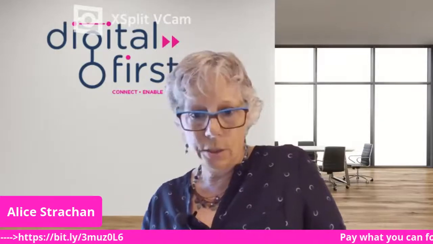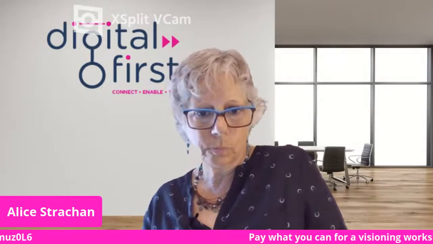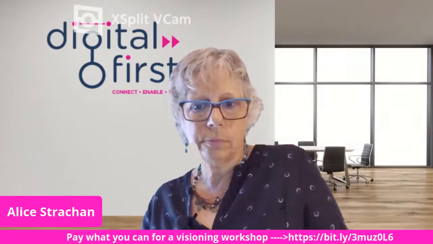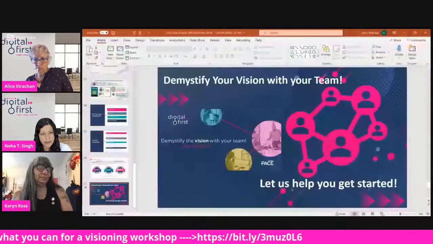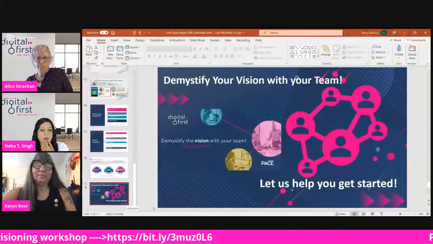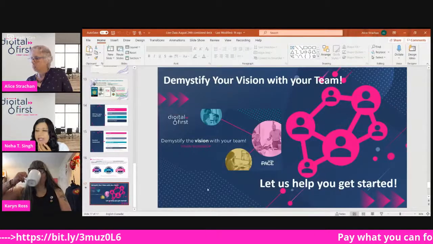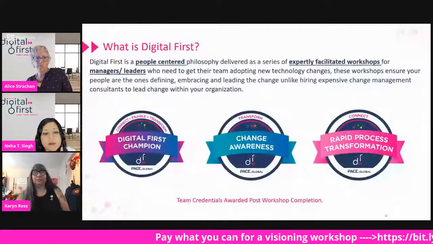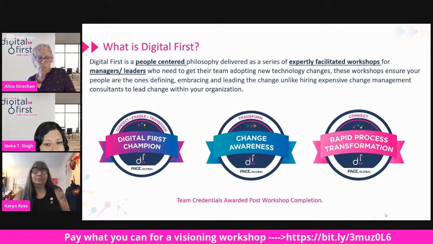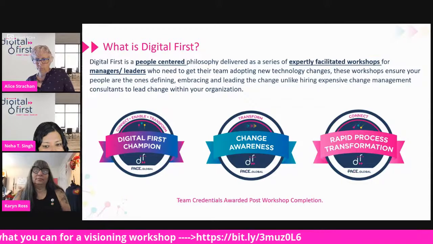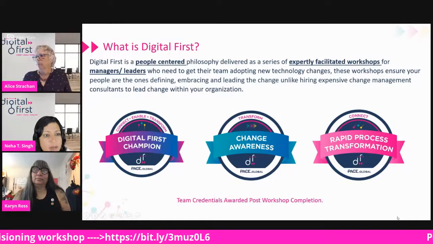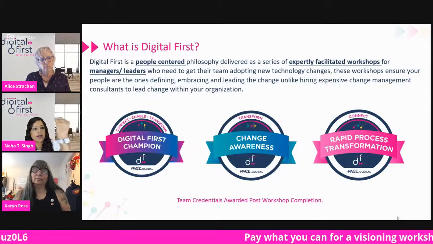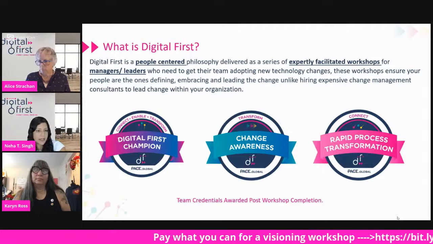Because there are actually 3 other options for you to get other people involved. One of the options, in addition to a visioning workshop, which I can demo to you. So we're talking about demystifying the vision, but if you go to slide number 16 for me, Alice. Okay. So basically, these are 3 specific credentials that your team will achieve. Once you finish a visioning workshop, you'll get a credential like this, showing you've completed a visioning workshop, and your team gets that particular credential.